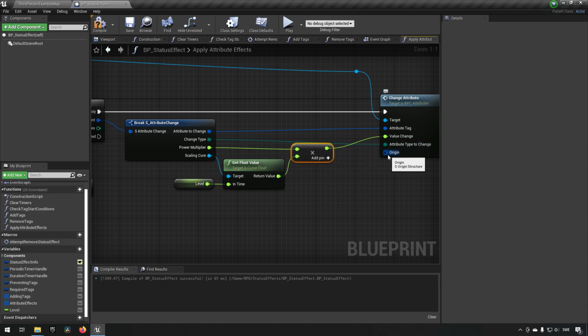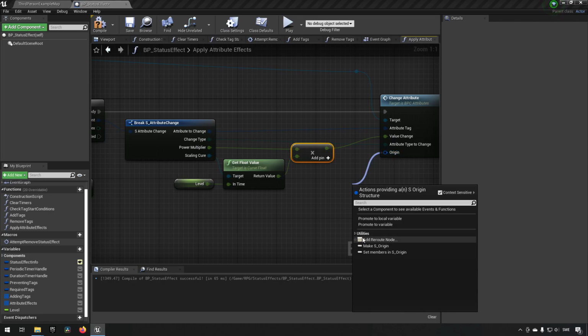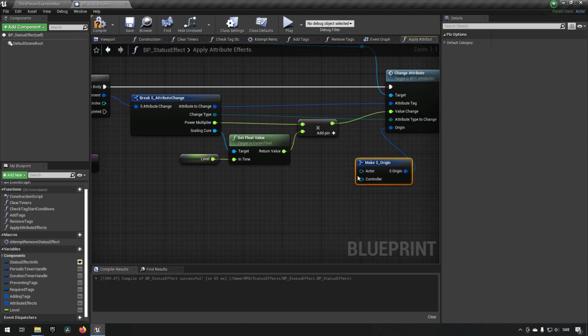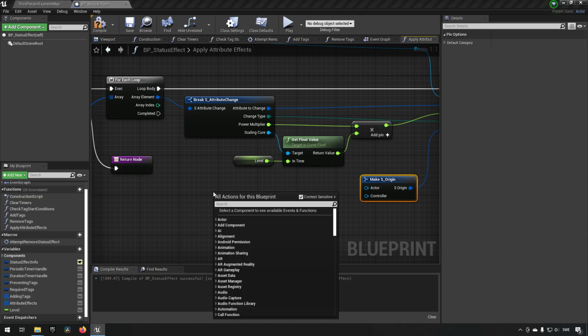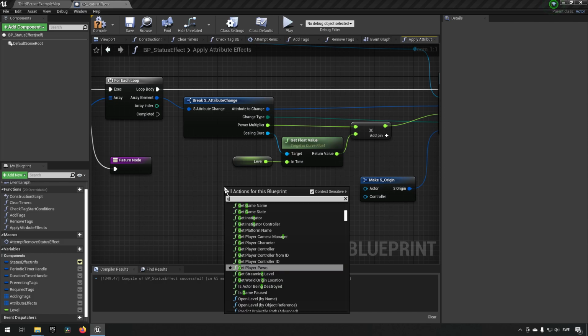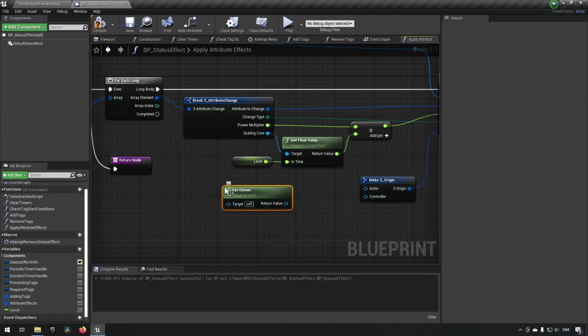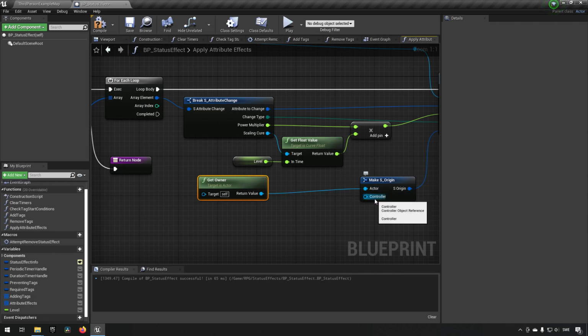In addition to that, we can also make an origin and we get, not self, we want to get owner. We'll send that one in. Again, if this is the owner, actor, and controller you want to send as an origin, depends a little bit on your preferences.